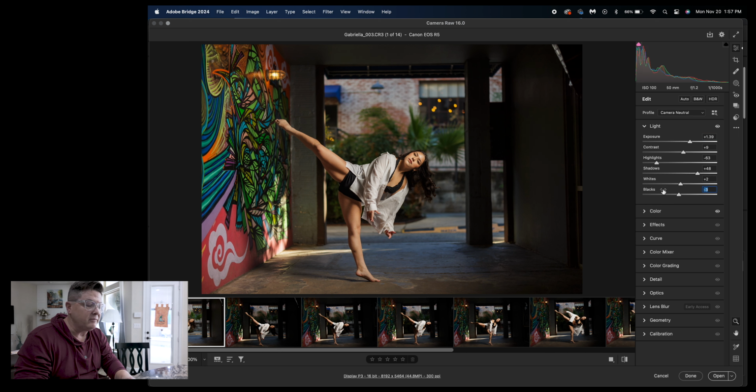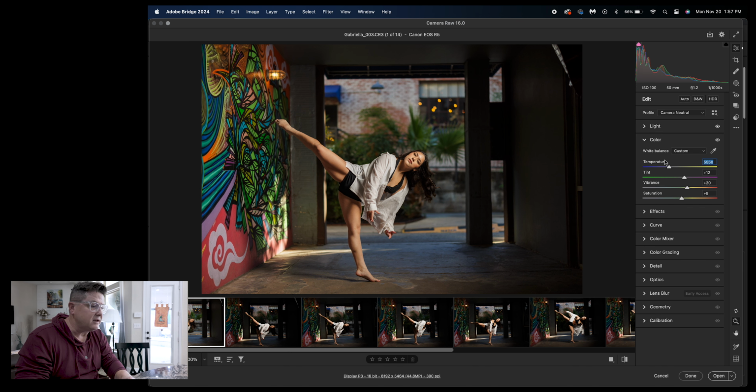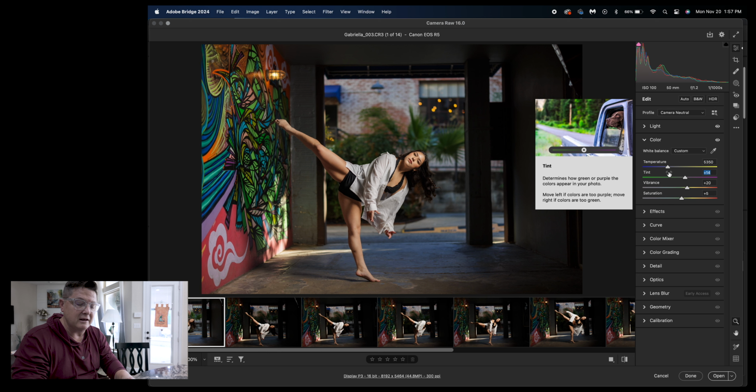The color, I try to make sure that it's not overly warm, and that temperature varies based on wherever it is. So these numbers are very much arbitrary as far as how you're going to edit.